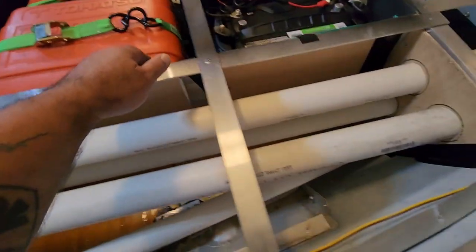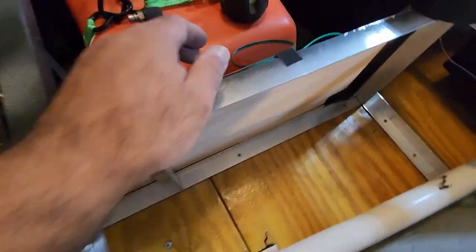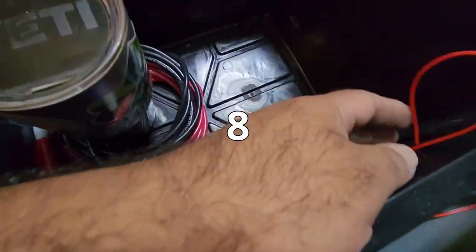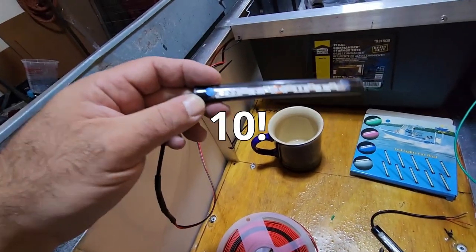This traces up through here. We've got a loop here. We've got another loop here. We have a loop here. We have a loop here. We have a loop in this compartment. This compartment. This compartment. There will be a loop in this compartment. See? Now there's a loop. And all of it ends with this light right here.